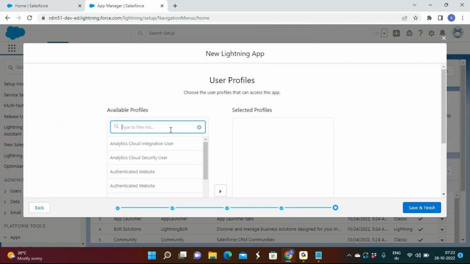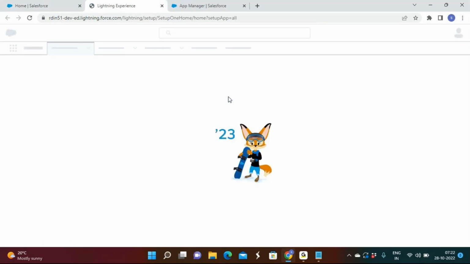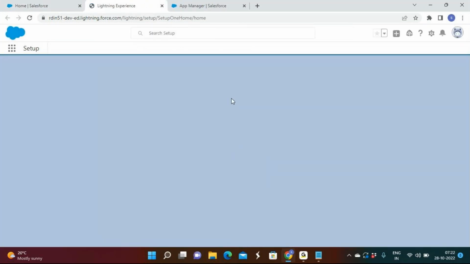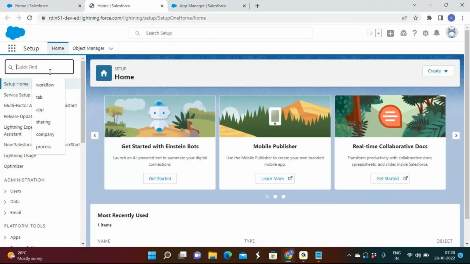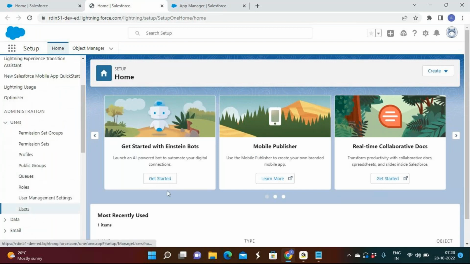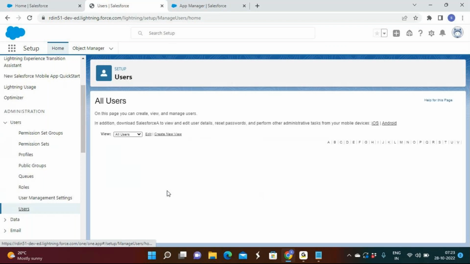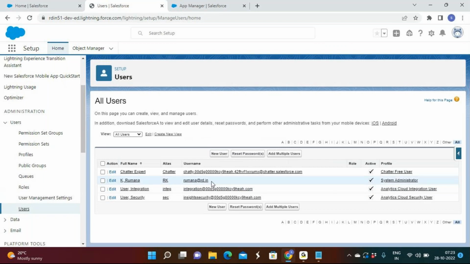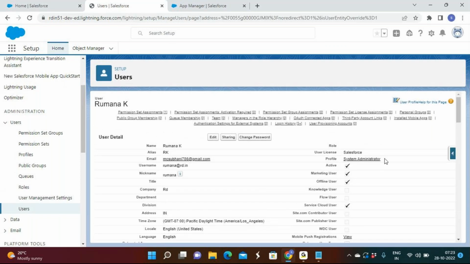Now where can we check which profile a user has? Let me open setup. You can open multiple setups in parallel; nothing will happen. Go to Users and click on the user to see the profile.